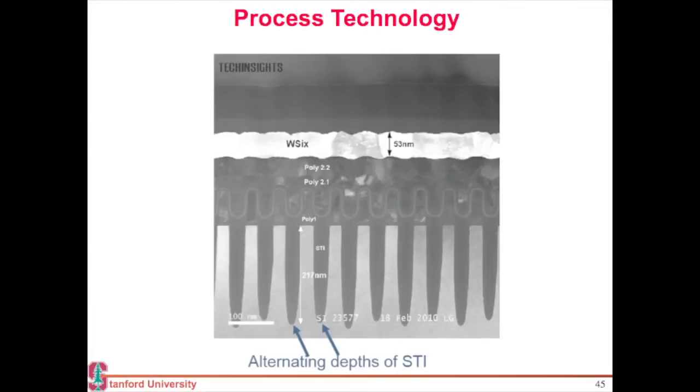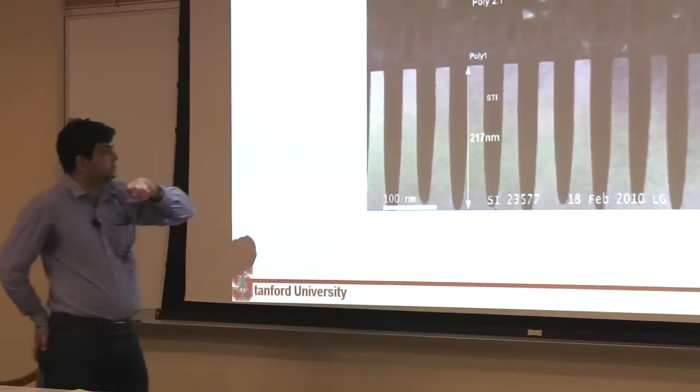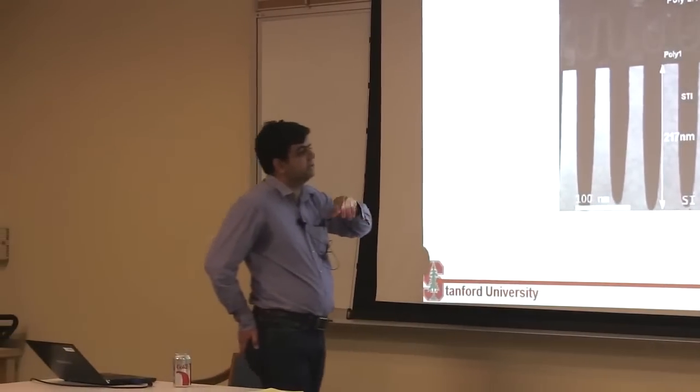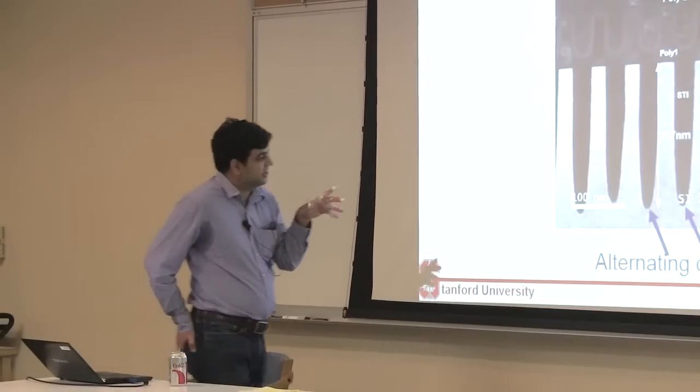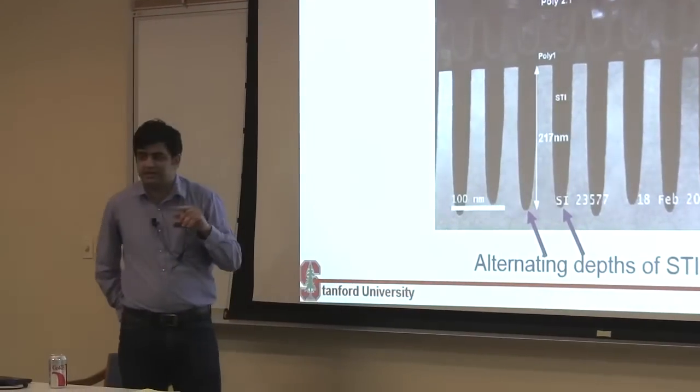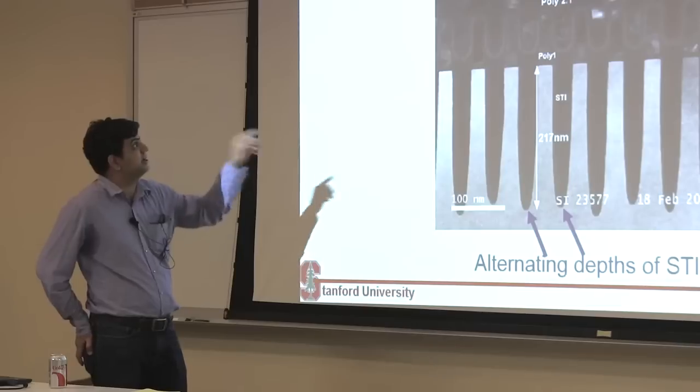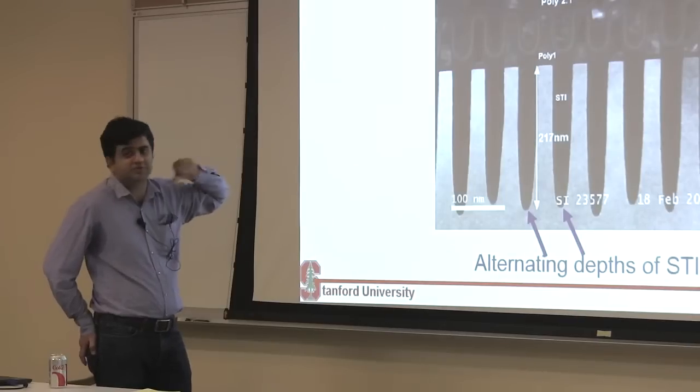So let's look at how do we make these chips. Let's look at the process technology. It's a course about manufacturing. This is how if you open one of these chips up, it would look like—you see these bit lines, and they'll be separated by these very high aspect ratio trenches. A quick question: we have learned about lithography. Looking at this picture, what do you think which lithography was used? If you look deeper, you see these two different trench depths. So clearly it looks like they used a double-patterning technique. This was not a chip from 2012, it's actually a chip from 2007. Flash memory has been using double-patterning for a while, before even logic started using it.